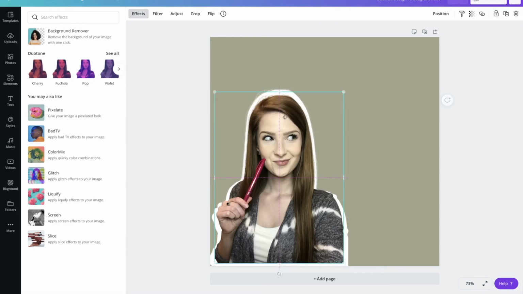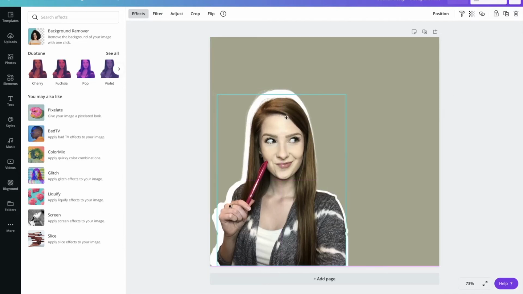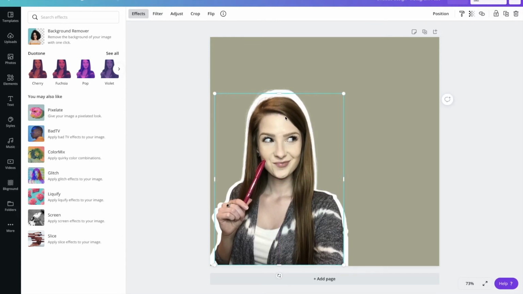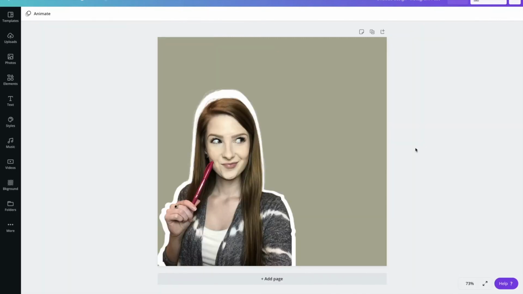And I don't exactly want myself to be centered, so I'm going to kind of move myself around just a little bit. And sometimes I find using the arrows allows me to be a lot more accurate in shifting my face around to where I want it to be. So that's what I am doing here, is just using my keys to get myself in the position I would like to be. And that is how you can create a white outline or an offset shadow of your image.